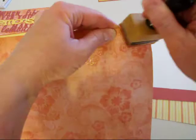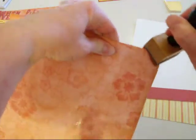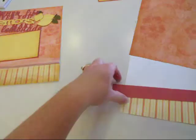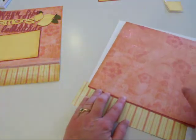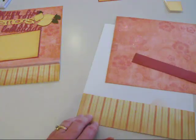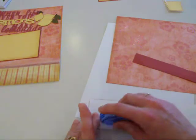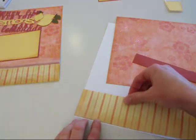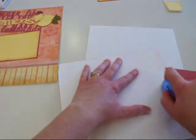When you work with patterned paper, that helps a lot to keep the busyness down or define the edges. It also helps when you're joining 2 pattern pieces together to have a little strip of solid color. So those pieces are all inked up, so I'm going to adhere this pattern strip first at the very bottom. And then I'm just going to adhere the top of this one for right now.